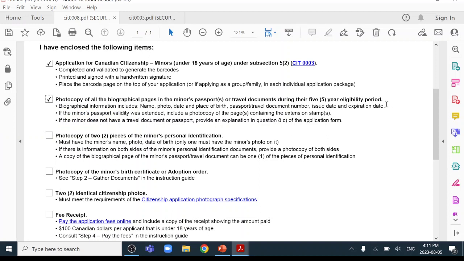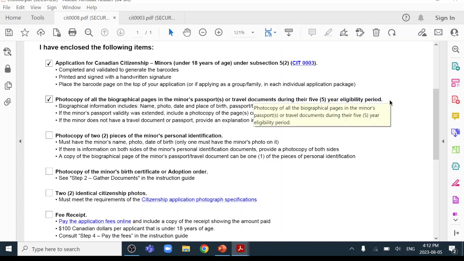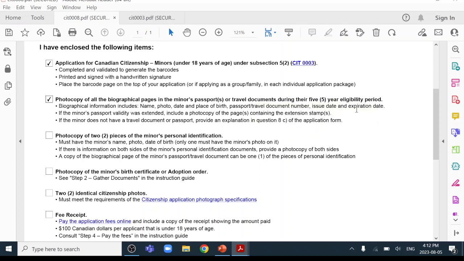Second, photocopy all the biographical pages in the minor's passport or travel documents during their five-year eligibility period. You need to photocopy all the pages of the passport, no matter if they are empty or have no visa stamps on them. You have to photocopy all of them. In the past five years, if the children have two passports, you need to photocopy both of them.